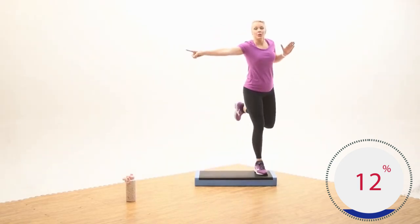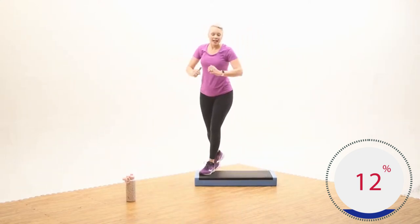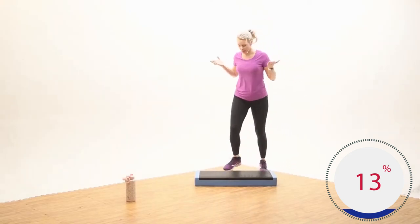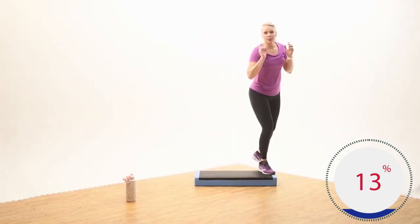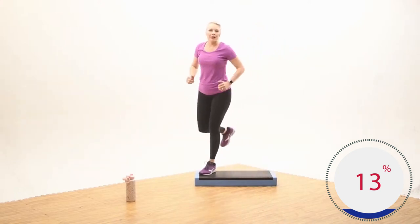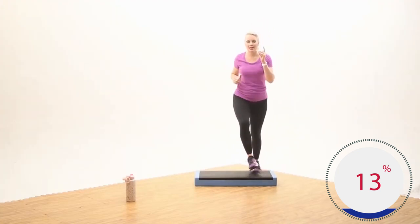Okay, three on repeater. Three, two, other side. Three, two, good, three hams. So, how you doing? Three hams. You doing okay? Three ham curls, just the same. Three, two, ooh, we're working. Three hams, yes. Nice job.